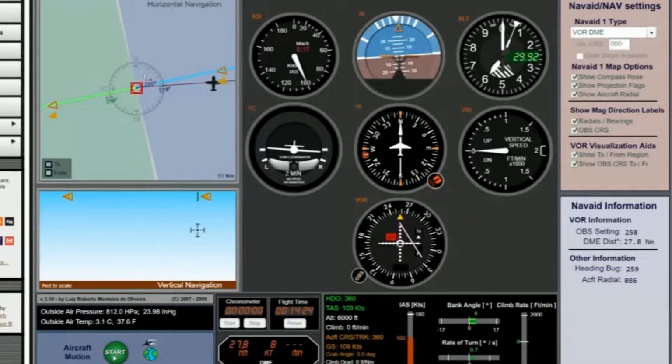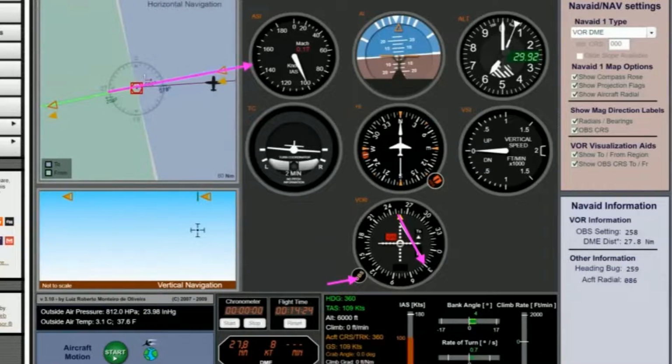As we do that, I'm going to move the OBS again, and then I'll move it back so that the next radial is in front of me, so we can see all of the radials that we're passing as we go along. Now, the first radial that we're looking at is going to be this one right here, which is going to be the 256. So that's basically extended off.